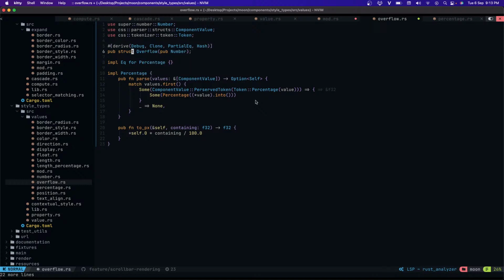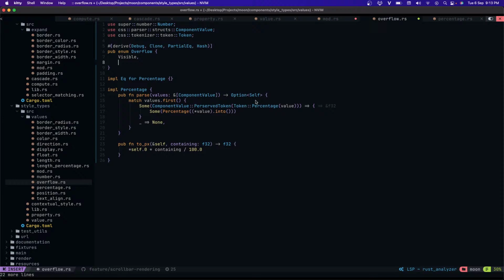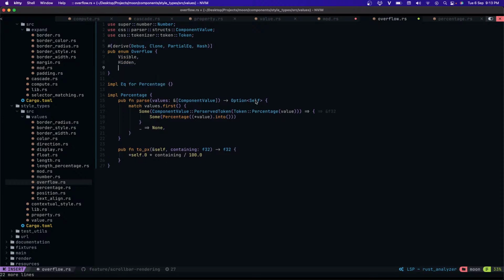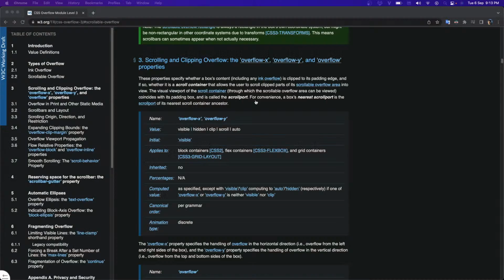Overflow should be an enum: visible, hidden, clip, and what else? Visible, clip, hidden, scroll. Yeah.